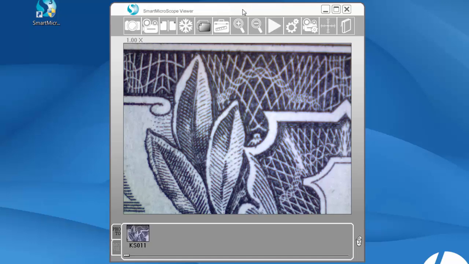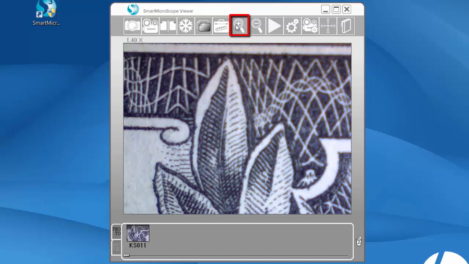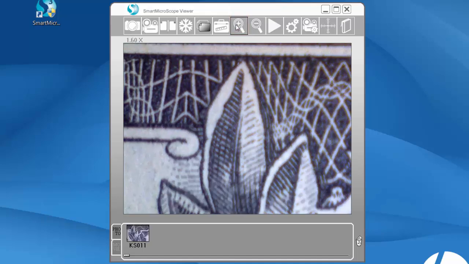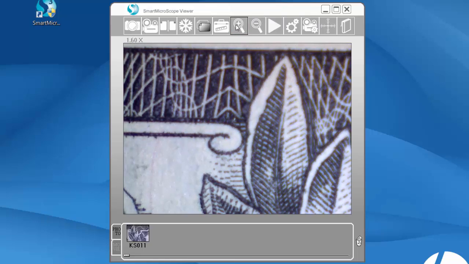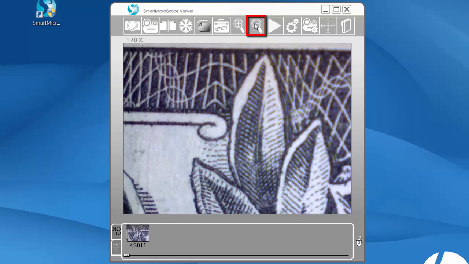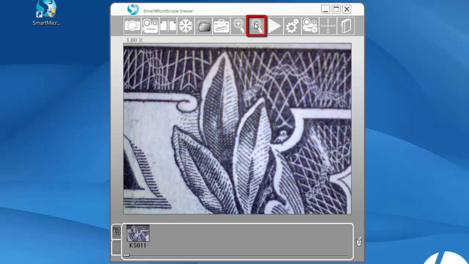Moving right along, our next button is our zoom in button. If we click on that button, it's going to zoom in on the image. We can still move around our object if we want to underneath the microscope. And then to zoom out, we'll just click the next button next to that, which lets us zoom out back to our original zoom. And once we get back to the original zoom, obviously we can't zoom out anymore.